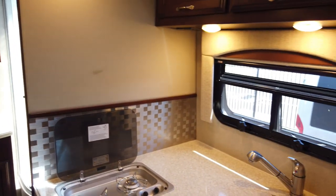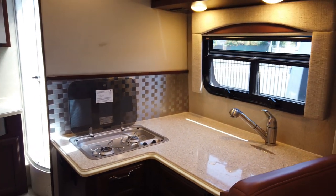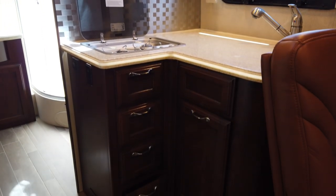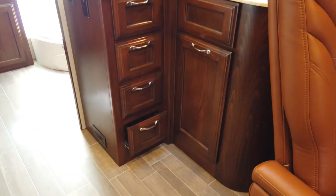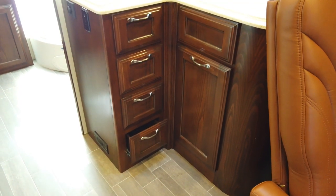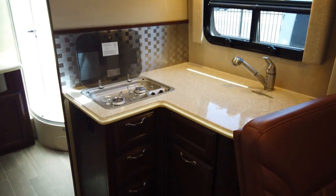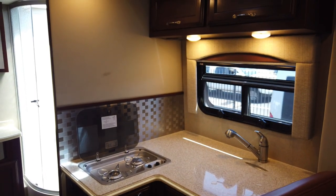All right, as we step into the galley, it's a rather smallish L-shaped galley. There you can see, that's a band of light. That's the lighting they built into the Corian countertop. That provides just a little bit of light. You'll appreciate that at night if you're trying to make your way to the bathroom. I think it's a nice look to it as well.